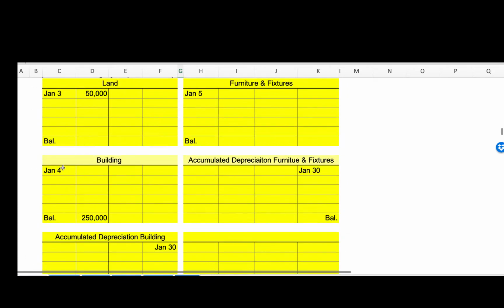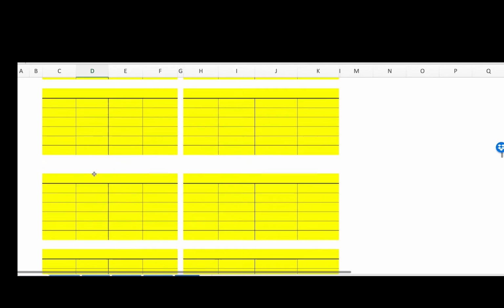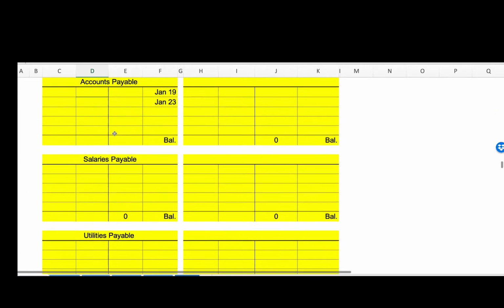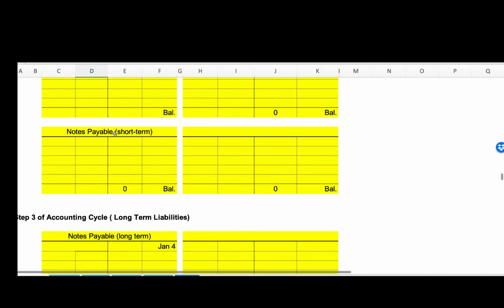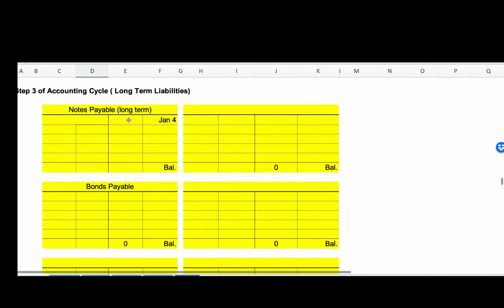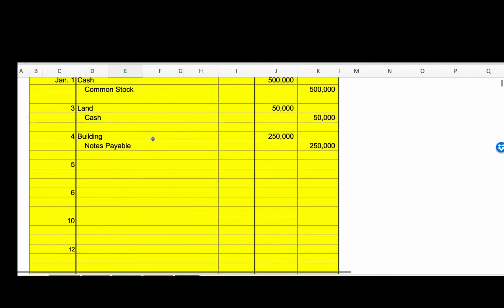So now that I've done that, I go to the building T account. All right, here's my building. That was a debit, so I put it on the debit side. I put the date and the amount on the debit side. Right, I credit notes payable. Notes payable is a liability, so I go to the liability section. Here's liabilities, right? But this is short-term liabilities, current liabilities. I want non-current liabilities or long-term liabilities. This is over here, so I credit it. Okay, so since I debited it on the general journal and credited it on the general journal, now I come to the T accounts and I put it on the respective sides. Okay, so that's 3 journal entries.